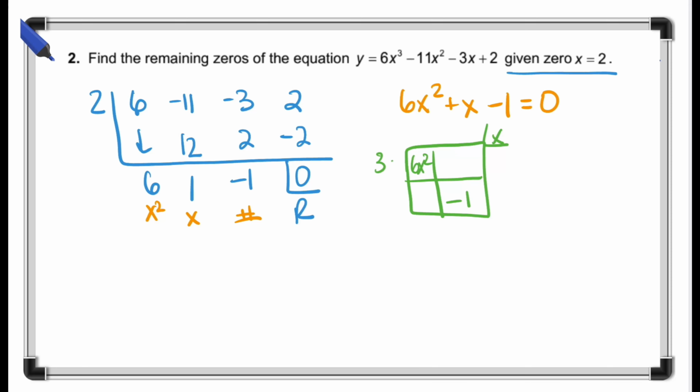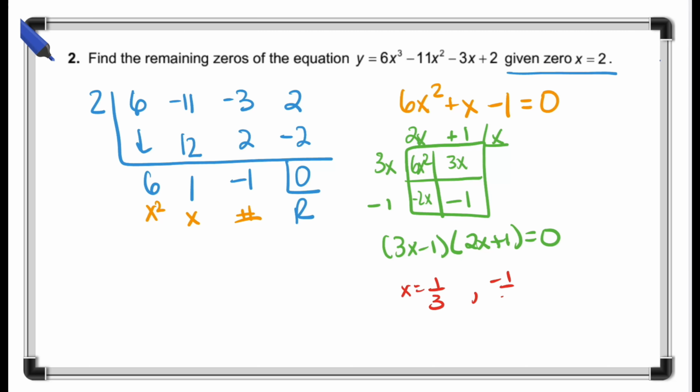So we're going to go ahead and try 3x and 2x, and then we should have 1 and 1 to get us that 1. We're going to go ahead and try a negative 1 and a positive 1 there. So we'll try this one out. This is negative 2x. This is a positive 3x, so that works out. So your two factors are 3x minus 1 and 2x plus 1, which equals 0. So when I go ahead and set each of those equal to 0, I have first answer of 1/3 and the second answer of negative 1/2.